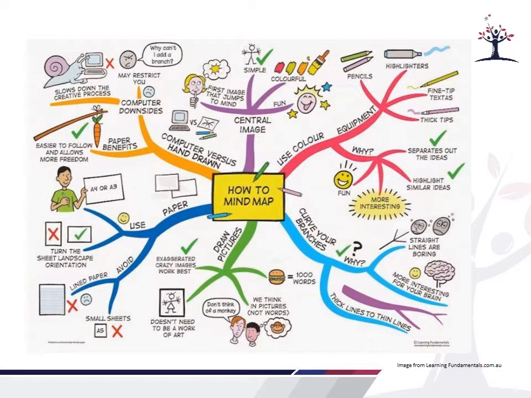Trying to do this by hand rather than doing it on the computer. Using different images, so drawings. They don't need to be perfect, those drawings. They need to be something that you would use and that you're going to be able to relate to. Making sure that the piece of paper is landscaped and not portrait because we'll get more information on there. Also making sure that we're using things that are fun, colours that we recognise, because if words are written in a different colour, they stand out on the page. Anything to make our mind map more interesting to look at and therefore help us to retain the information that we need in preparation for our GCSEs.